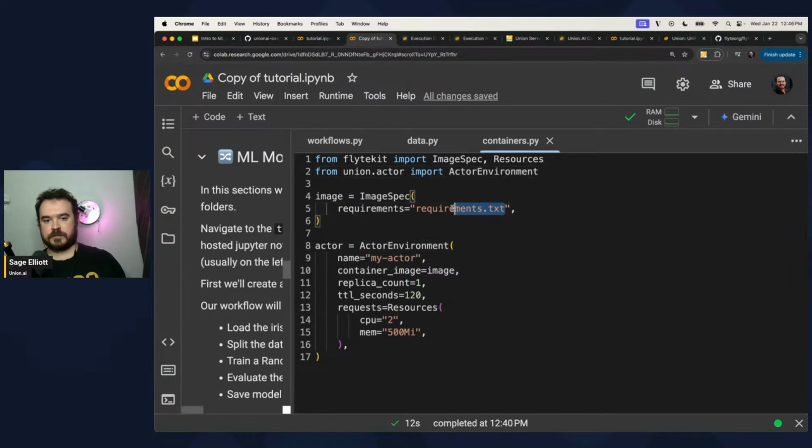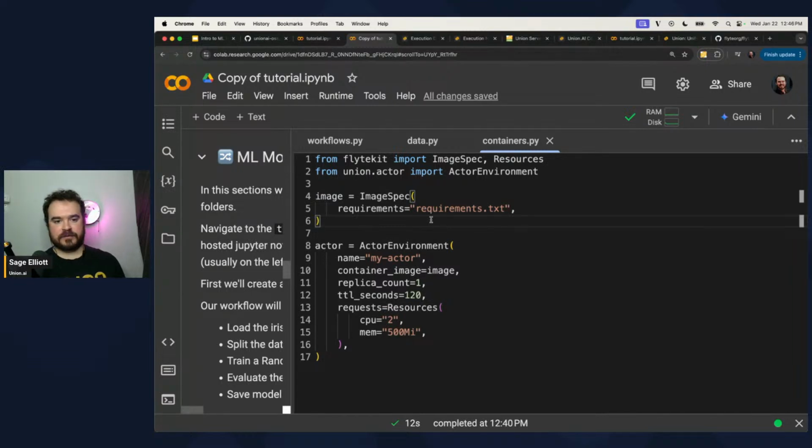What I'm doing instead is reading them from the requirements.txt. You can also put in other environment variables here, like versions of CUDA. Do you want it to apt-get install anything for you? You just define it right in your code here. And then we're assigning this a variable image, and then I can just import that into the task folder.